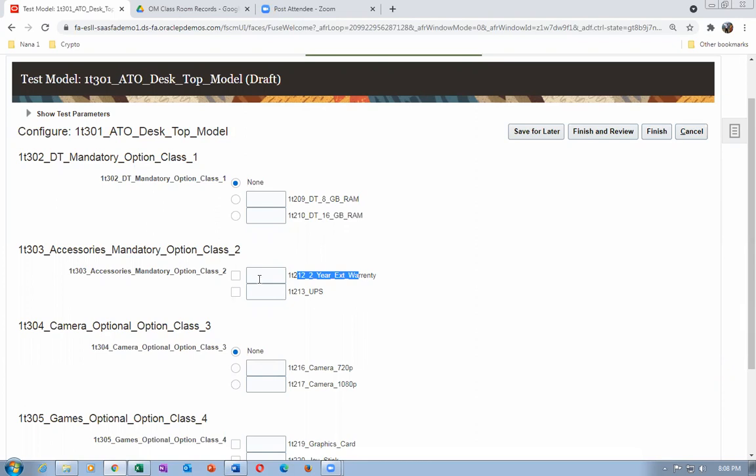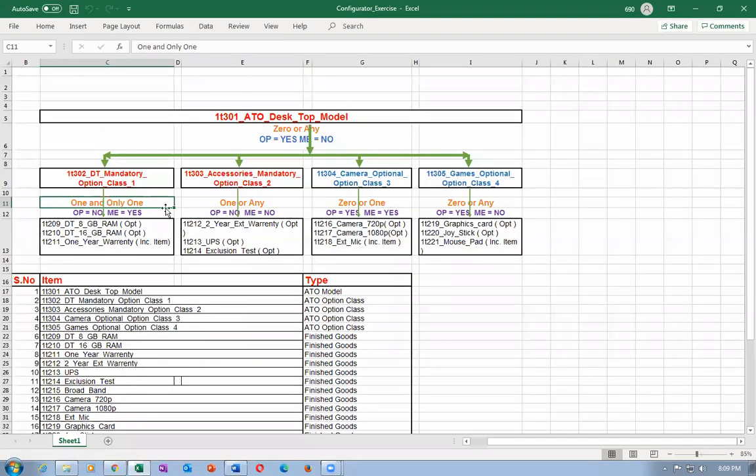Got it now, fine. If he chooses nothing, because the customer may not be knowledgeable on this, he will not choose anything and then he will not finish it off. And then the system will choose the first one because it is a mandatory one. The first one will be chosen. I'm clear on this now, fine? Go back to one. So you can even choose multiple now, fine? This is what's called one or any.